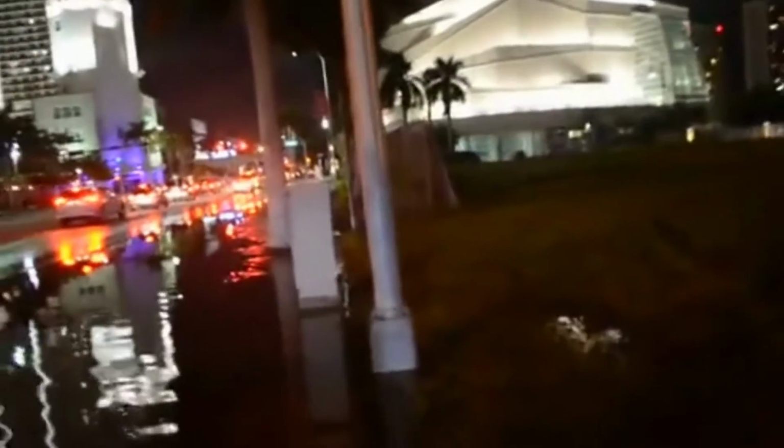And this is pure salt water, no rain at all. And this isn't even that high of a tide. And it's going down at this point, I would say. And then over there, there's more. By the Arch Center, there's more, and at 14th Street, the Omni Metro Mover Station, which is what it's still called to me.